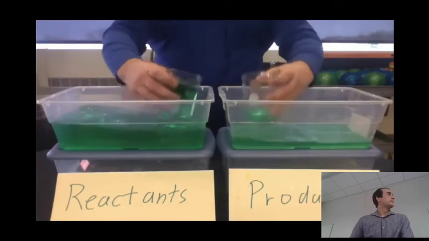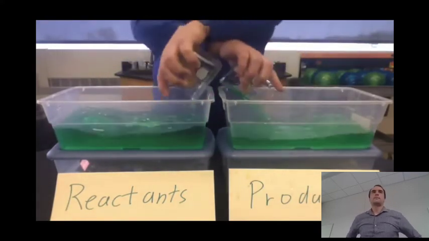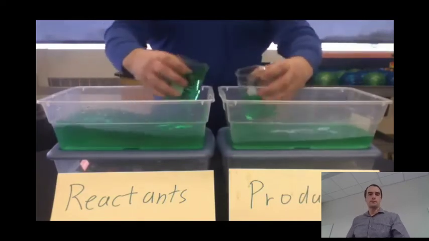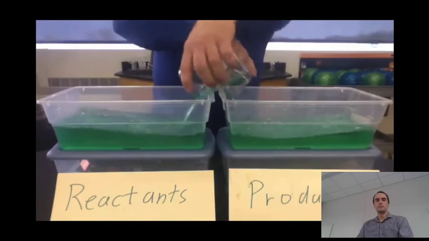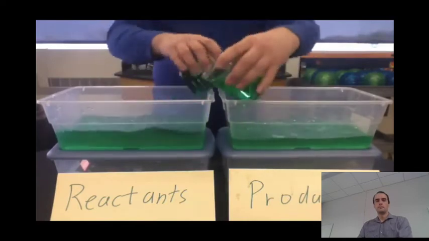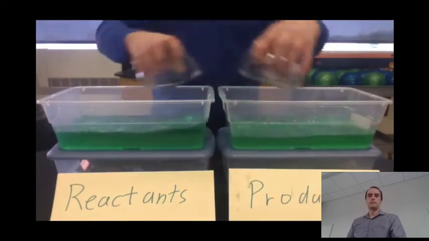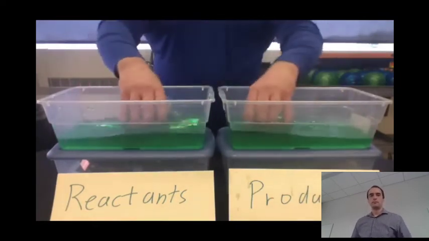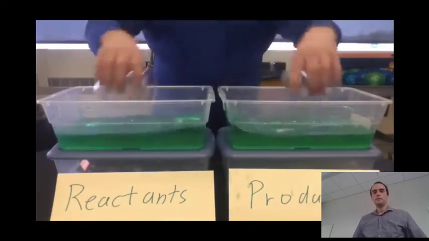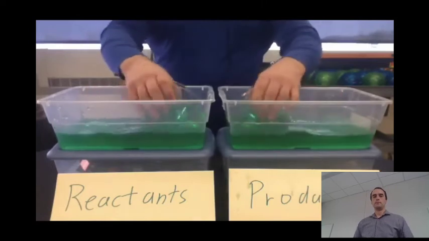On the very next scoop, some of my product is actually going back into my reactant side. Now if I continue to scoop like this, you'll notice how at first the reaction went really fast. At first, a lot of water was switching sides, going to the product side. But then it seems to slow down a little bit. And at some point, if I continue to scoop, the amount that I scoop in each direction becomes the same.